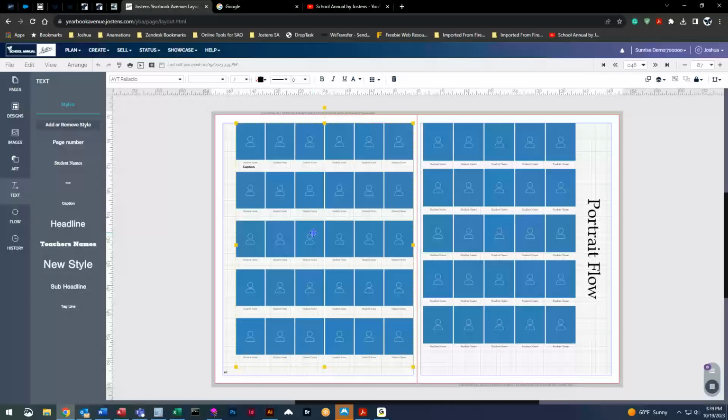How do we get the portraits to you? You can send them through support at schoolannual.com. Your rep can also help you out as well. Once they're sent to me, I just send them on to the upload team, and then if there's any questions, myself or your rep will get a hold of you and let you know what the upload team needs.